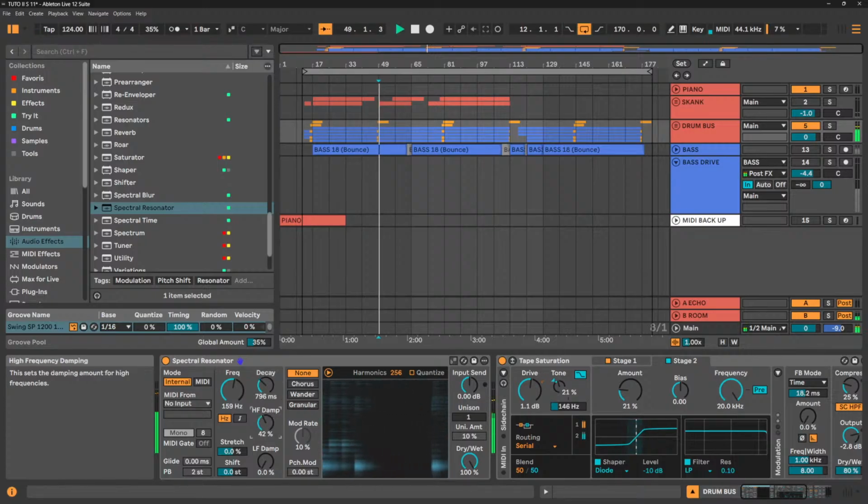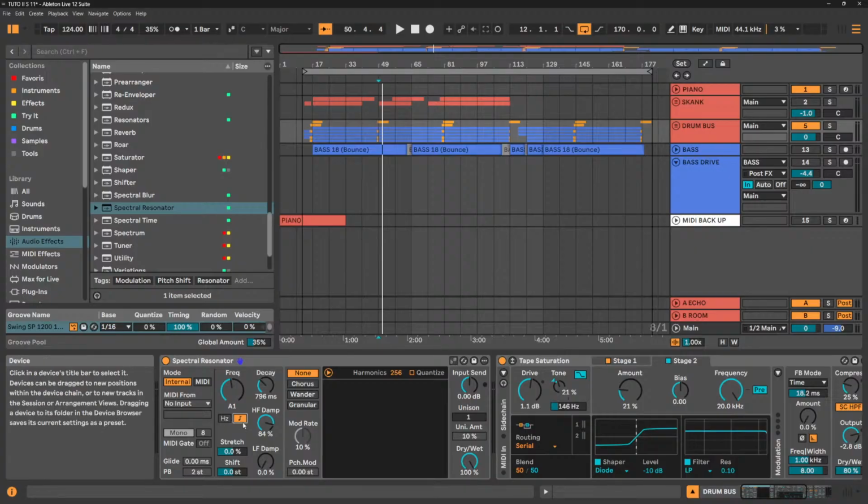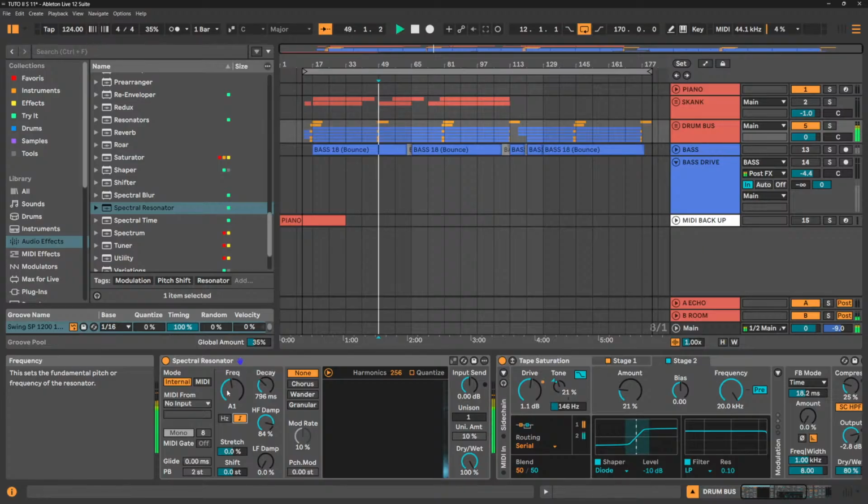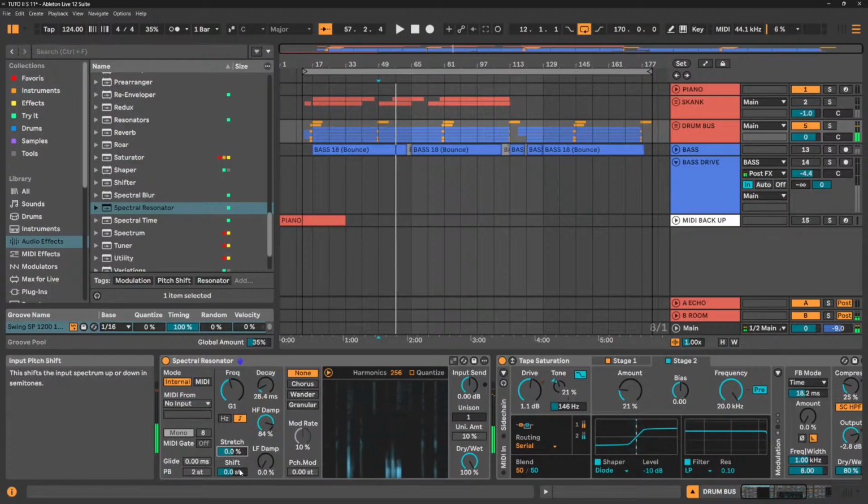Can damp it. And apparently we can select also a note instead of a frequency, which is very useful. Yes, very interesting. I found it far more interesting than the spectral blur.